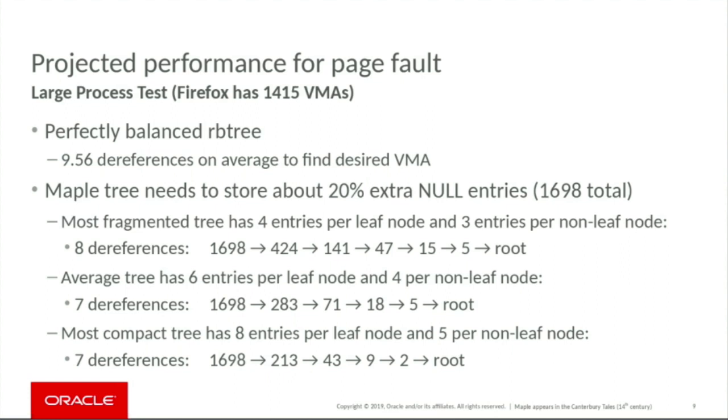So at each level of the maple tree, it's 2 cache lines. At each level of the RB tree is a single cache line. However, the 2 cache lines that you touch are consecutive. And CPUs are really, really aggressive about prefetching cache lines. So if you just touch 1 byte, it's probably going to load in at least 2 cache lines. I've seen traces from CPUs where they'll load 5, 8, 10 cache lines just because you touch 1 byte, because it's almost free for them to do it.